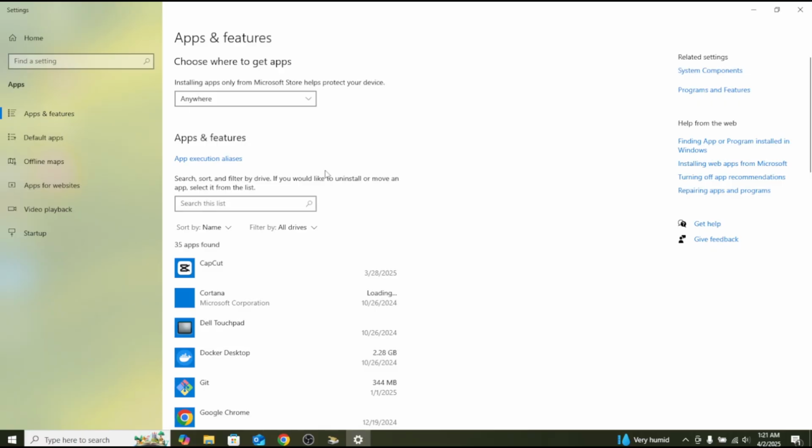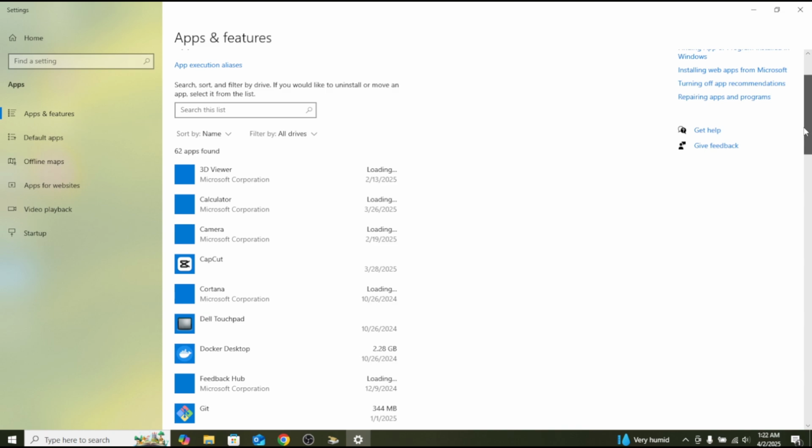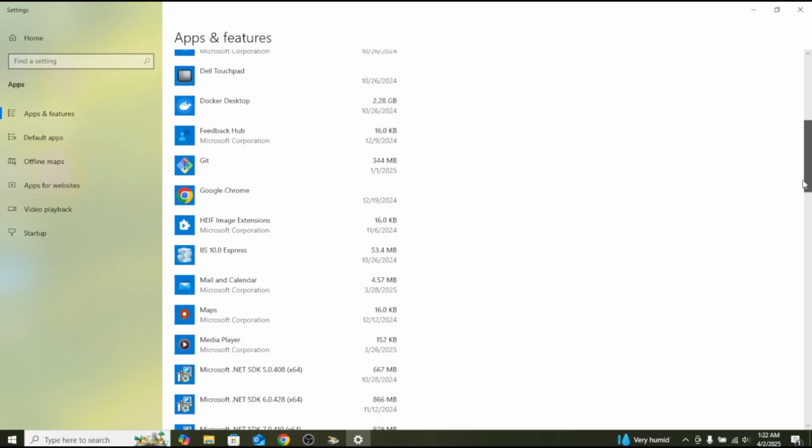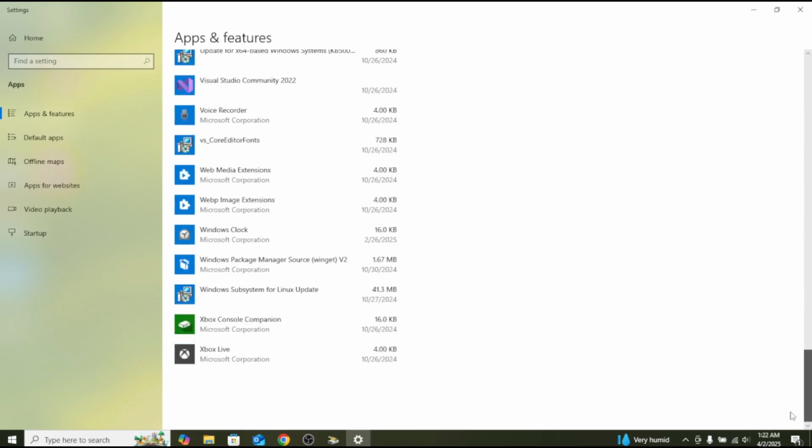You can go through the whole list. Some of them are there by default, some of them are for websites. You've got to go through the whole list and figure out, for example, a calculator. Do you need a calculator? I mean, pretty much, a calculator you can remove. For example, if you like to play games online, like Xbox Live, you can click on this. It's going to open, see, it says uninstall. You can uninstall it. All right, so I'm going to go ahead and close this one out.